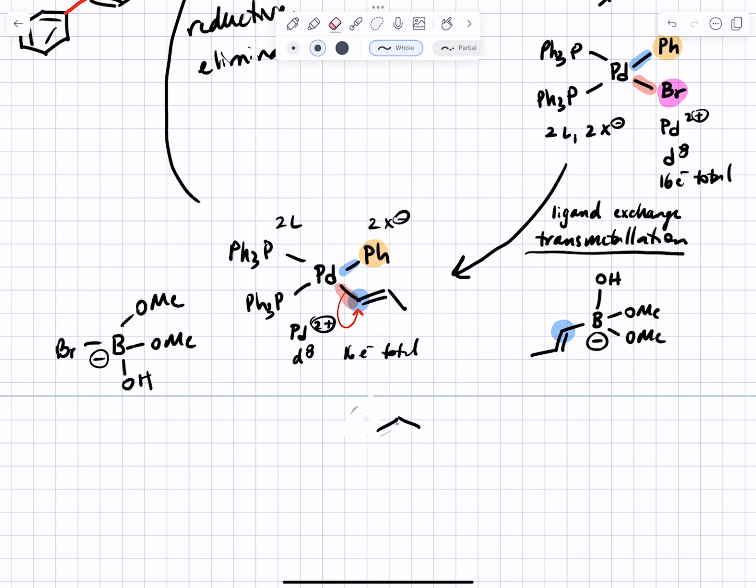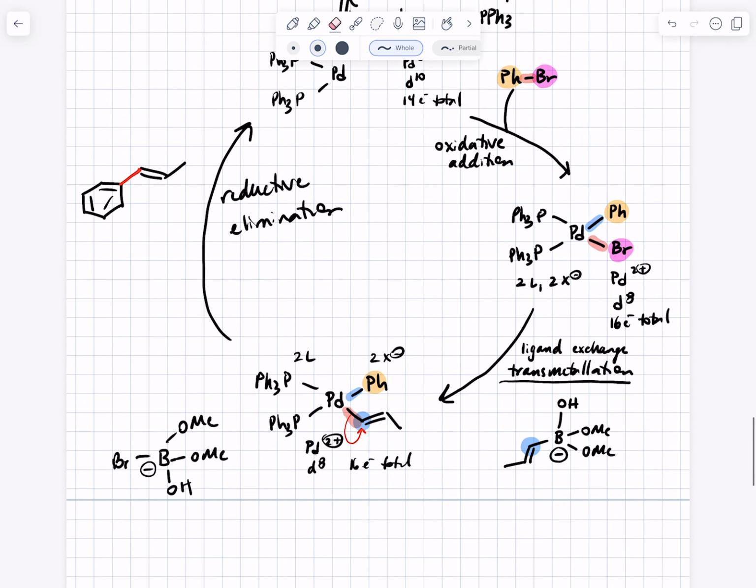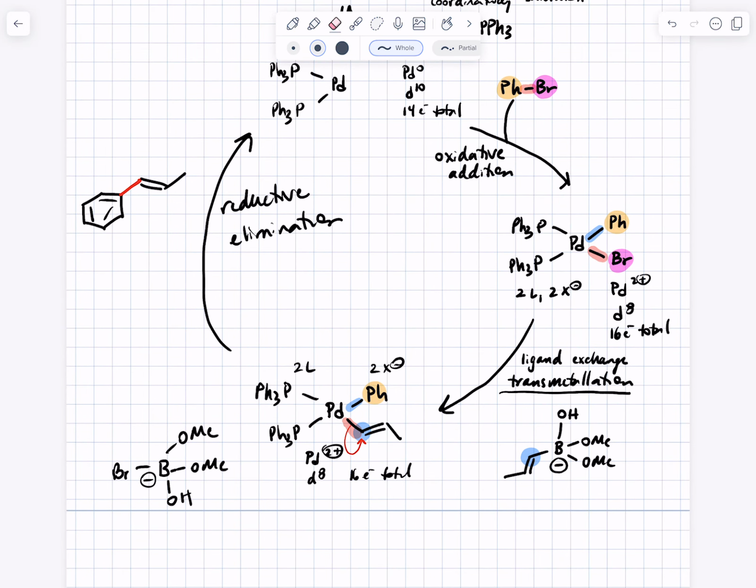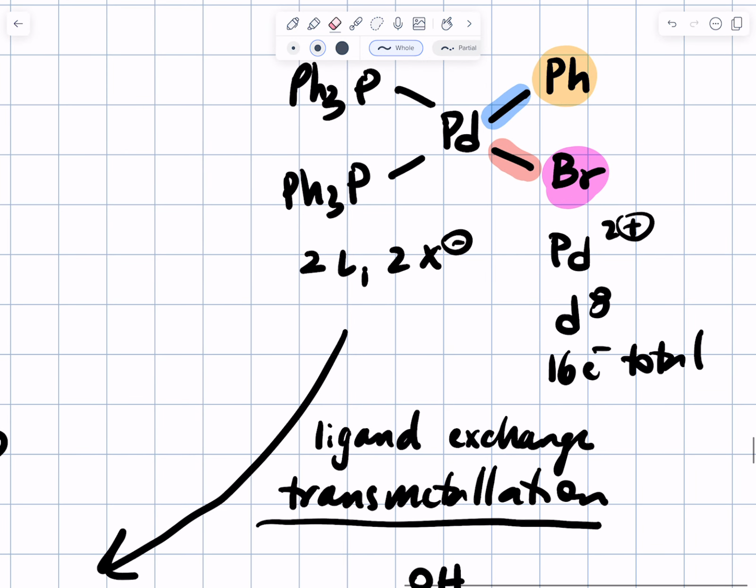Okay, good. Others? Yeah. How do we tell the number of total electrons? So to determine the total number of electrons, you first need to know the oxidation state on the metal. That gives you the d electron count. And then you add to those 8 d electrons in this case, all of the metal ligand bond electrons.